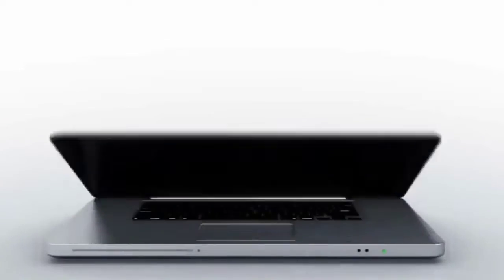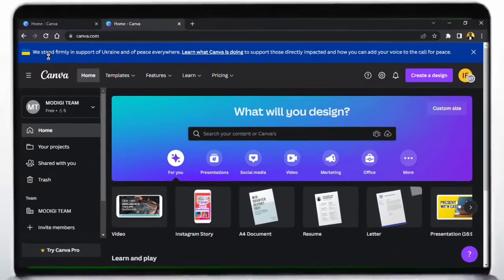So we are now looking at designing our book cover. All right, so let's go back to our home page. Now there are a few ways you can design your book cover. The first one is by using a template that already exists and then making it into your book cover. In fact, I think that's even a better way to get it done quickly.